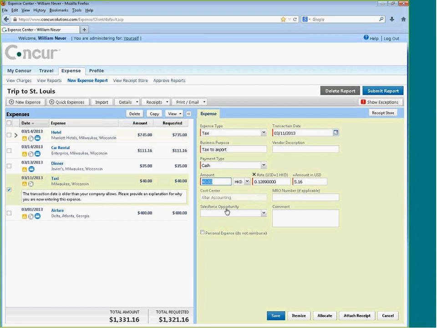Now something a bit more appropriate might be maybe 200 Hong Kong dollars, and then the taxi ride would be $25.78. You'd be saying, okay, well, I flew into Hong Kong, and I exchanged my money at the airport, and they have a different exchange rate than what Concur is showing me here.